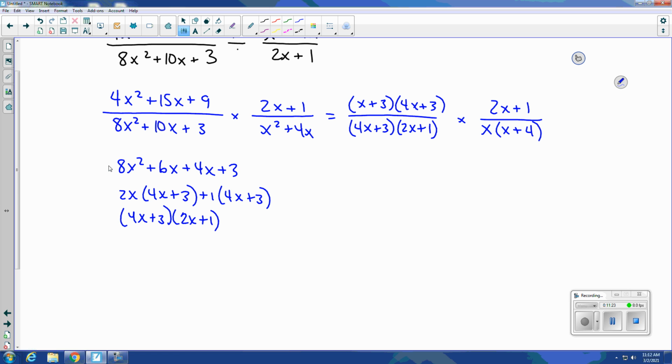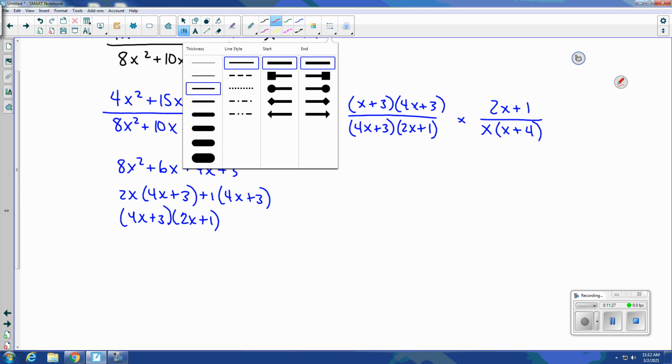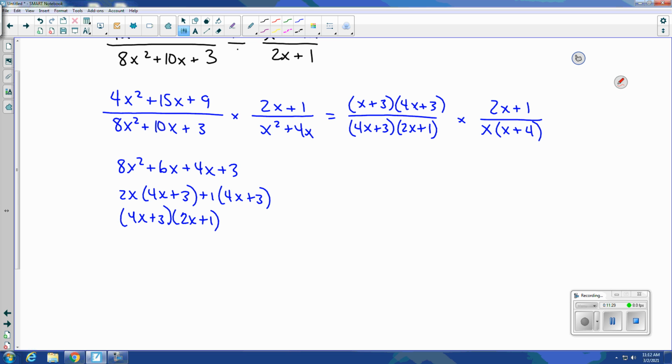Now let's look to see what we can cancel out. Remember, with multiplication problems, we can cancel diagonally because ultimately we're just multiplying across the top and the bottom. So we're going to combine it into one rational expression at the end anyway. The diagonal relationships will end up right over each other vertically at the end. So that is allowed. We can cancel out a 4x plus 3 that's present in the top and bottom. 2x plus 1, 2x plus 1. Nothing else cancels. So what's left over?